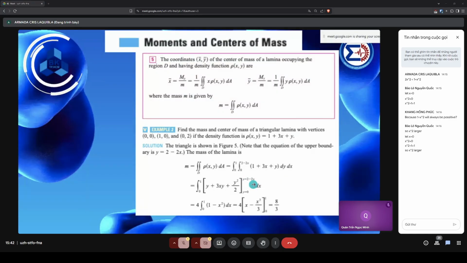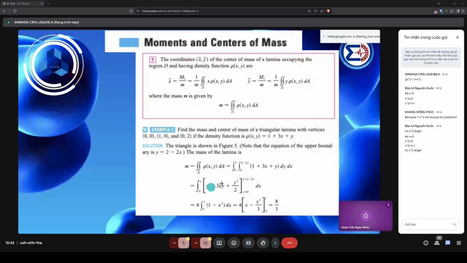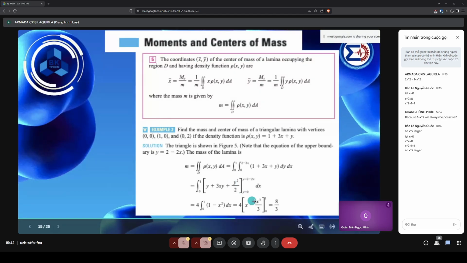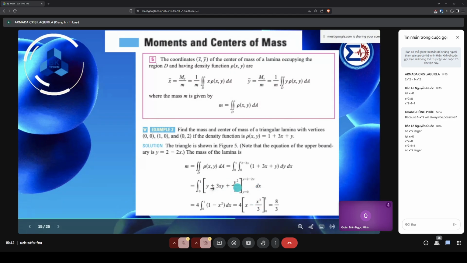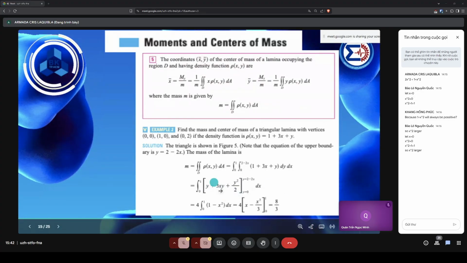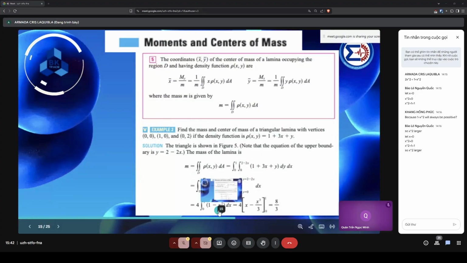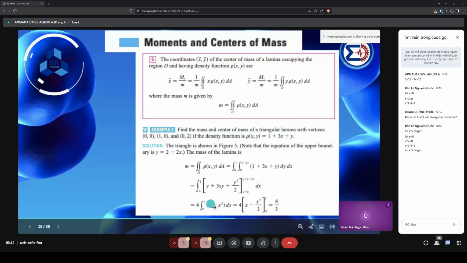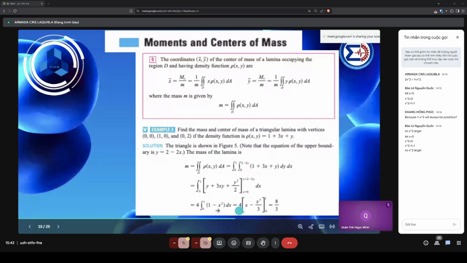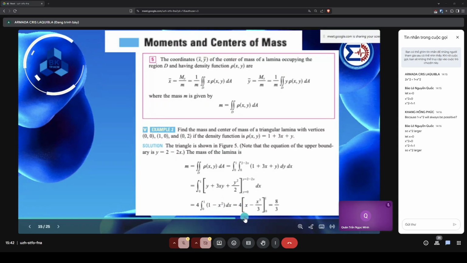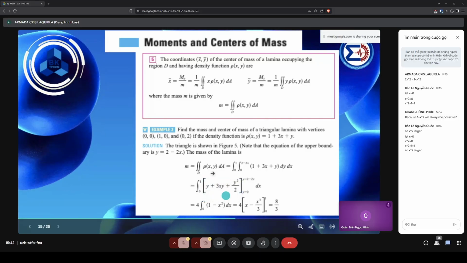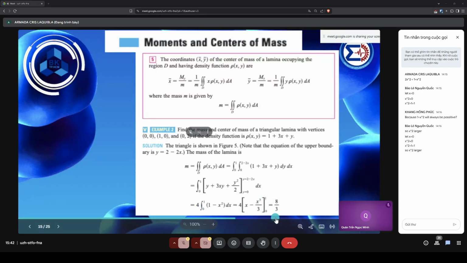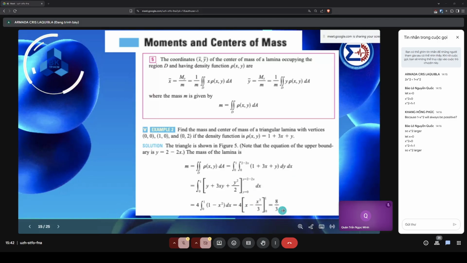Now substitute the 2 minus 2x in the values of your y here. And you don't need to substitute the 0 because the whole thing becomes zeros. And then after that, you add everything, and you can simplify it to 1 minus x squared, which is this one. Now solve the integral of this. This is 1. The integral of that is x. Again, it's just constant, so just write x beside it. Then we have there x minus x squared, so it becomes negative x cubed over 3. Then just copy 4 there. Then evaluate it from 0 to 1, and the answer is 8 over 3.